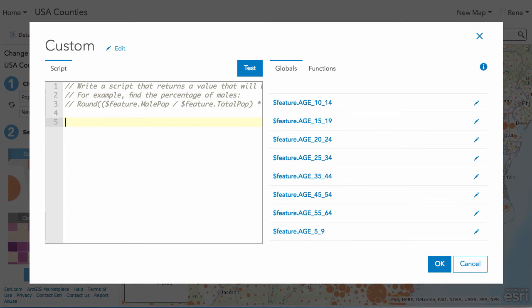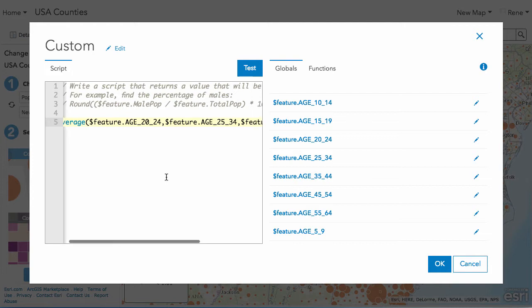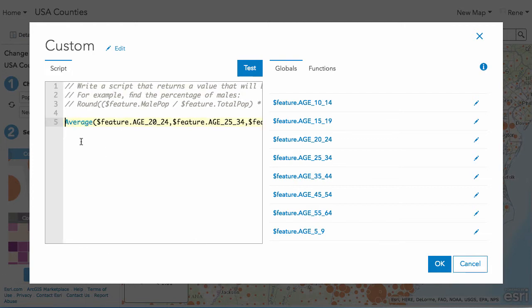And actually, maybe we'll try something different. We've used round. Round's pretty good most of the time because it's going to make sure the numbers are good. Let's take average. We're going to take the average of people that are 20 to 24, 25 to 34, and 35 to 44. Those are our beer drinkers that we're interested in.